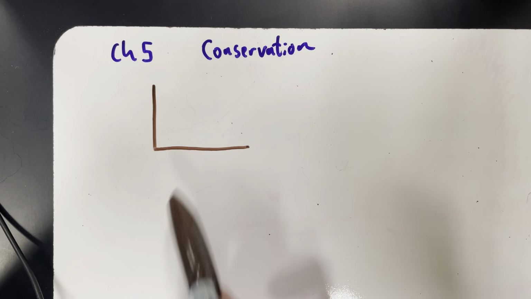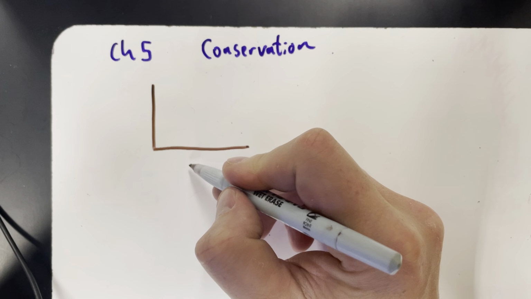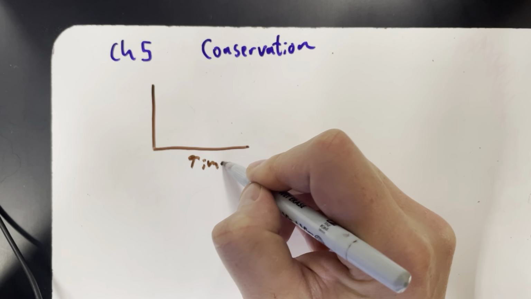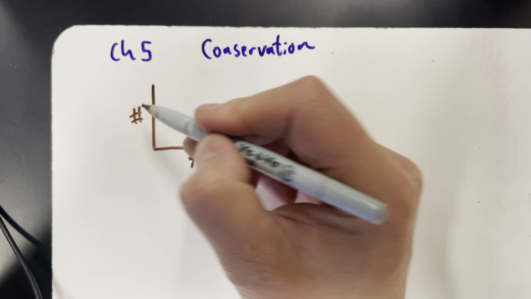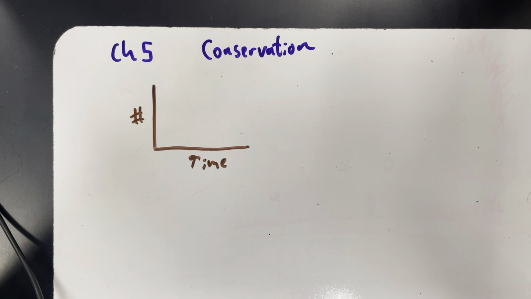Okay, I have a little graph here, two axes. We're gonna put time on the bottom axis, and then the number of organisms on the y-axis. So back in the 70s, I wanna say, somebody had the bright idea, maybe it was earlier. There was a big island out in the Aleutians, I don't remember which one, but they thought, oh, look at this, this would be a great spot to raise a bunch of caribou. And so they went and got a bunch of caribou from the mainland and brought them over to the big old island in the Aleutians and turned the caribou loose.